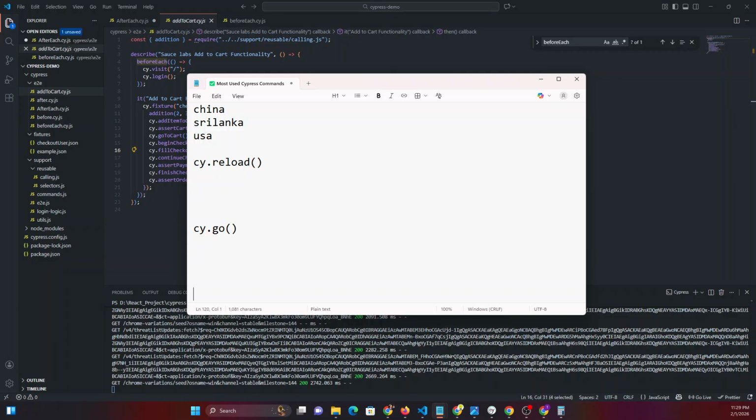If you want to go forward, you can go forward by using this cy.go. cy.log is a most important command which we'll use in our project for debugging the code. Next is cy.screenshot. This is used to capture the screenshot.